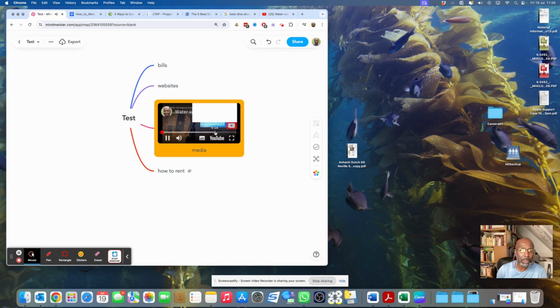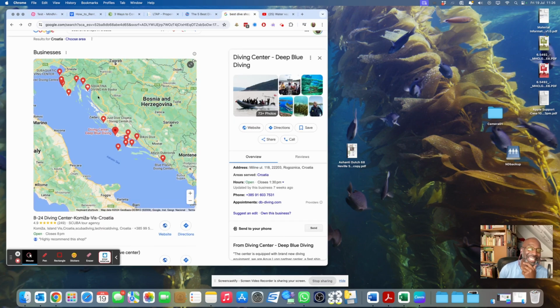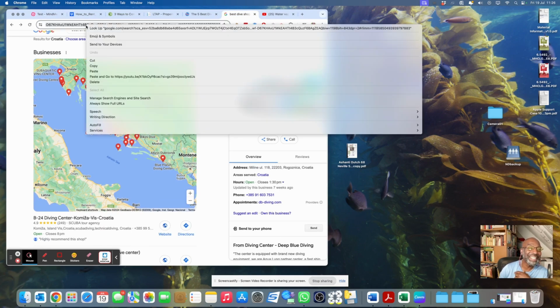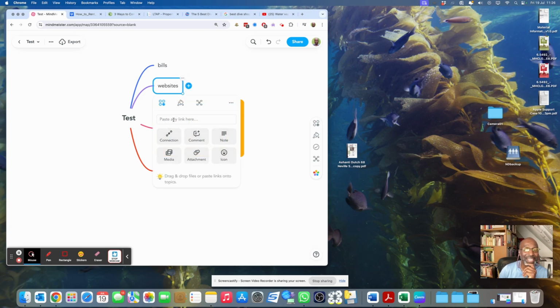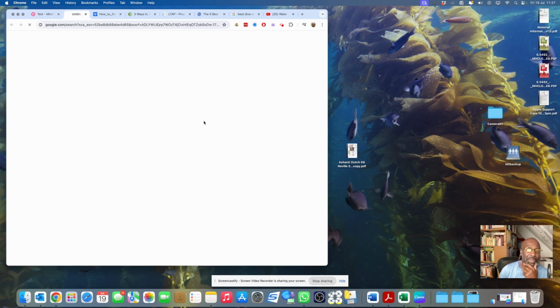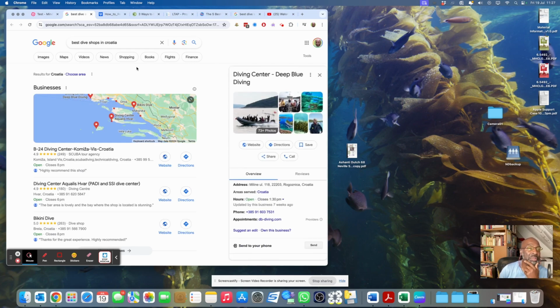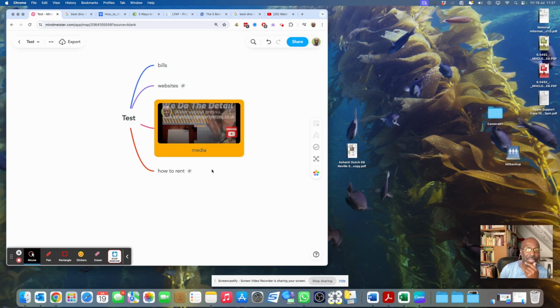Anyway, so you can see how that works there. So if you want to link to a website, okay, I'm supposed to be working, but anyway, look, right. So then you can click on that again, copy. I'm looking at Croatia, and then you've got the website there, so you can then paste it in there, going on those three dots again, click OK, and then you've got the link to the website now. So if you want to go back to that website because you can't remember, it gives you that link to that website. You can do it with bills and documents. You get the idea.